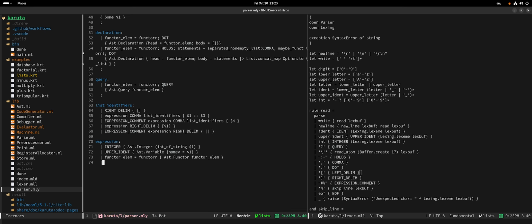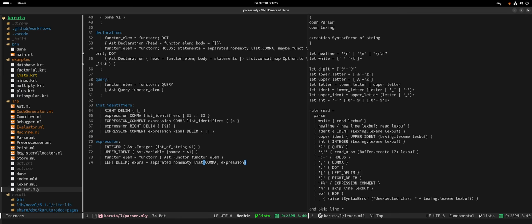So we're gonna do something like left delim, and then we have exprs, which is a separated non-empty list, comma, and then expression.